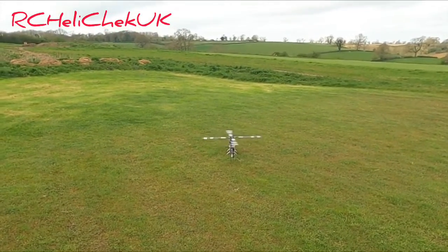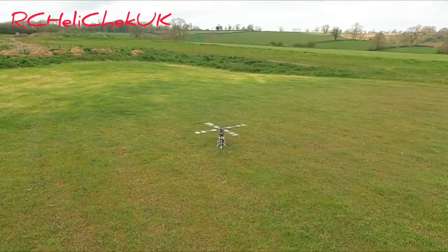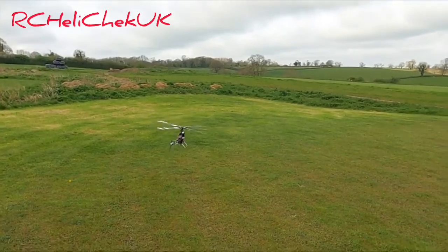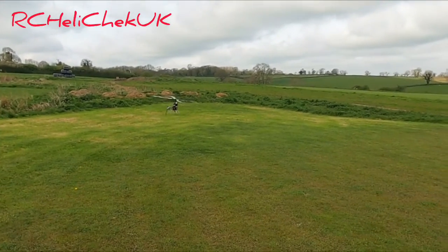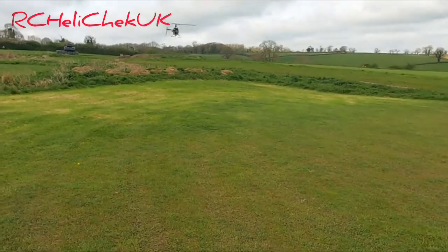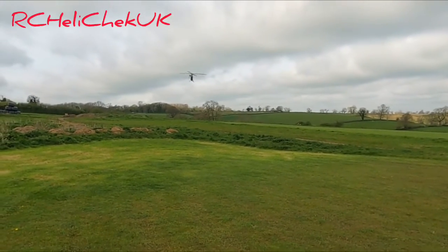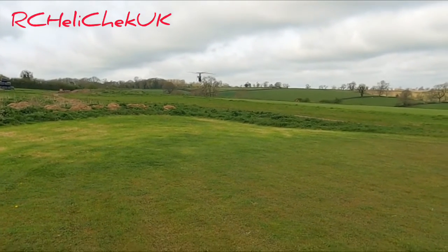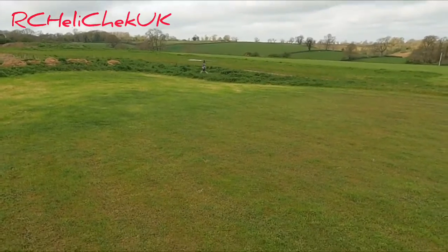Oh, tail shaking. Okay. Yeah, got a bit of a tail wag there, look. Oh, that's gone, the head speed. Don't start watering, don't start watering. So the higher head speed seems to have stopped the tail wagging a little bit.